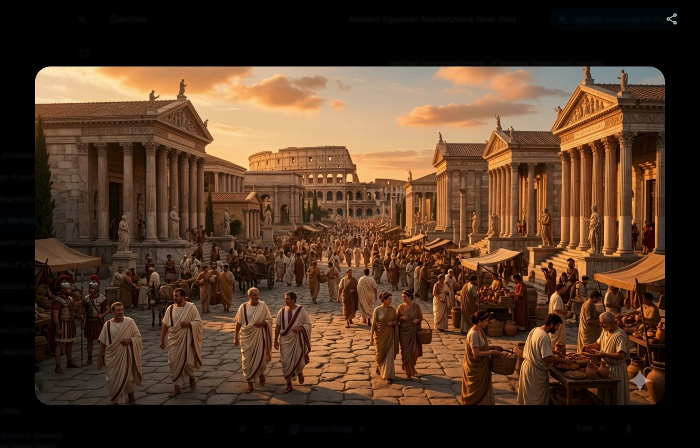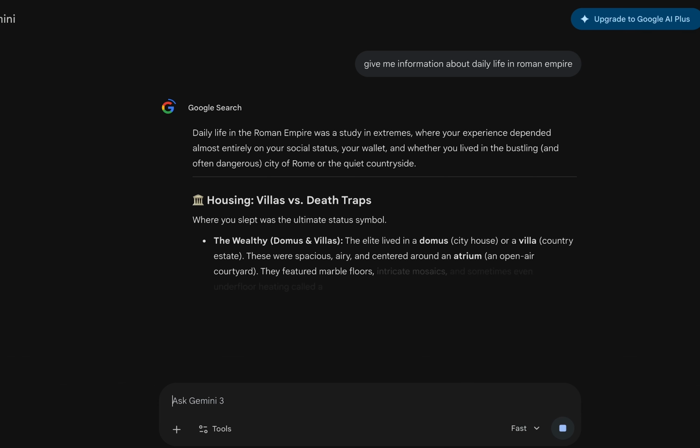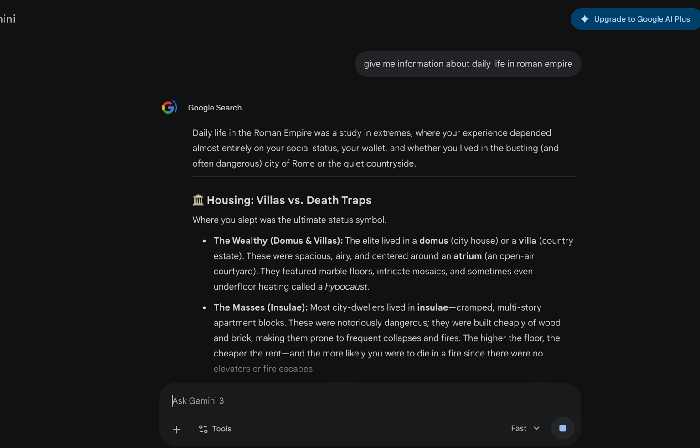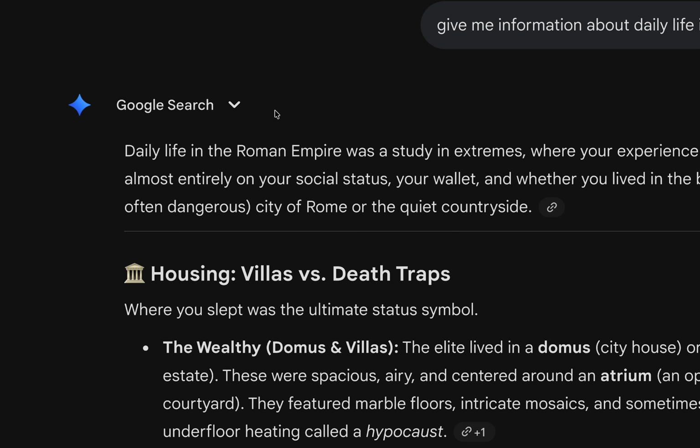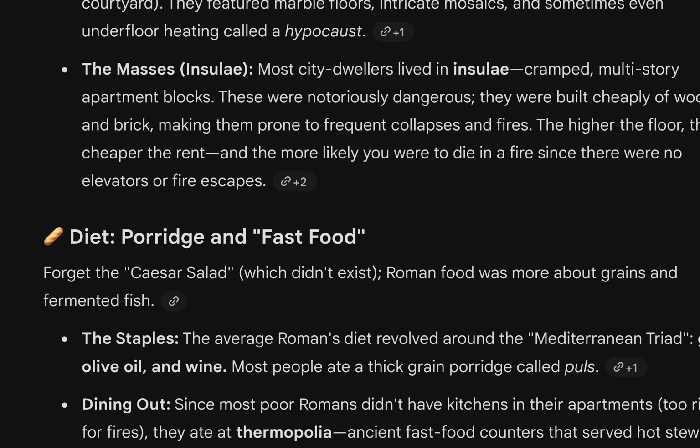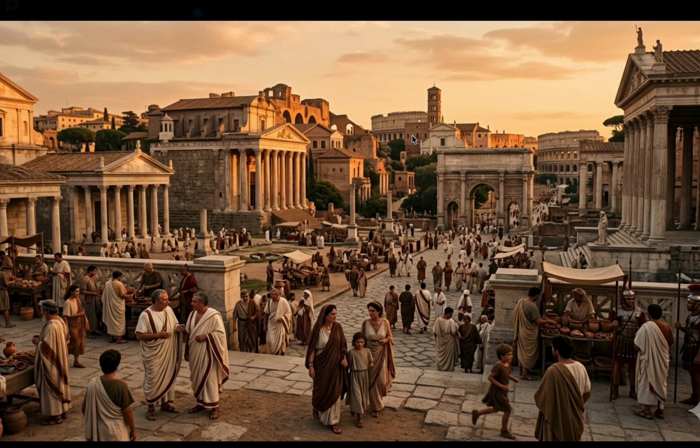The next one is for more knowledge-accurate images. Nano Banana 2 is connected to Gemini's knowledge base and pulls information from real-time web search. That means you can create historically or factually accurate images. So here is an image I generated of the Roman Empire era. The architecture, the clothing, the atmosphere, it's drawing on actual knowledge to get the details right. This type of generation can be great for educators, documentary creators, or anyone who needs a quick historical visual without sourcing stock photos.